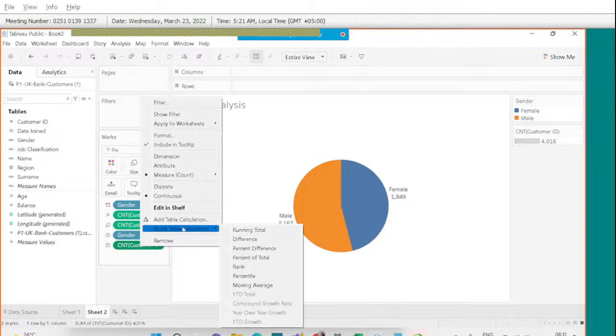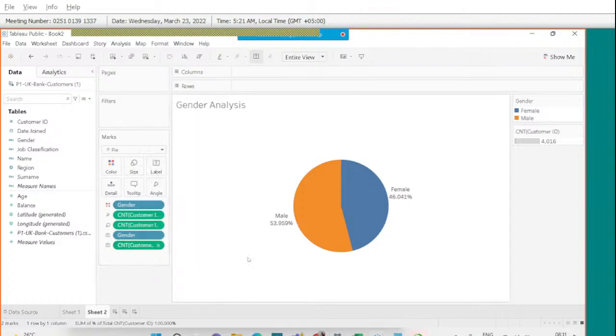Over here, you have to change this to percent of total. This table calculation helps you do the quick calculation. Once you do that, you will see that this number gets changed into the percentage.